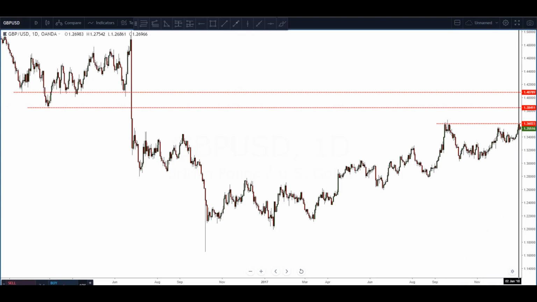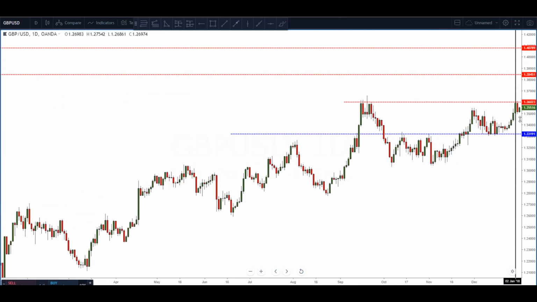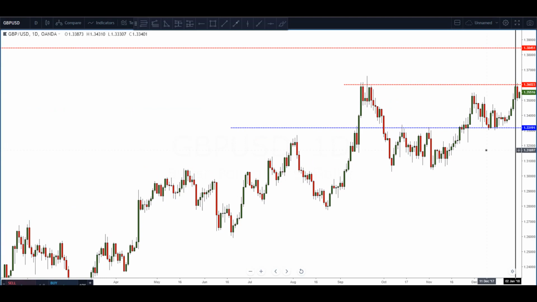Next up, we need to point out our support levels. So what are we going to use as support? Let's go ahead and color our horizontal line blue. This level in through here is one of the major levels of support that stands out to me. The reason is because we have resistance, resistance, resistance, and support. What I'm going to do is actually bring that line down just a little bit.